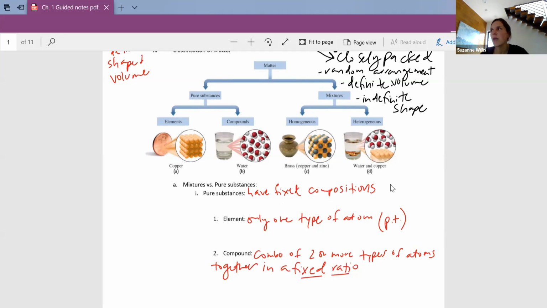And around us, there's not many things like this. Most of the things we see vary a lot from one place to another, like sweet tea, for example. Not a pure substance because it doesn't have a fixed composition. It's going to differ from one restaurant to another, for example. So a pure substance will always have the same composition because it has to be either one type of atom, which it can't change, or a compound that has a really fixed ratio.